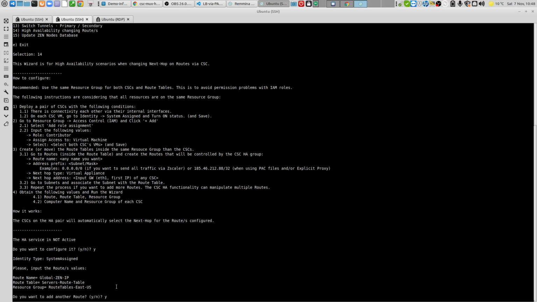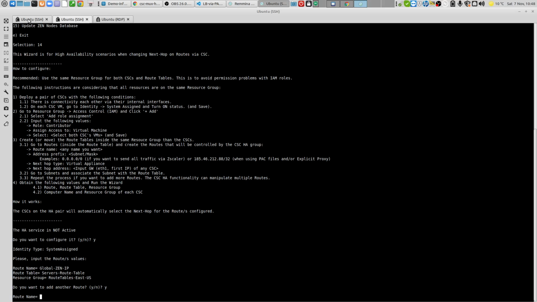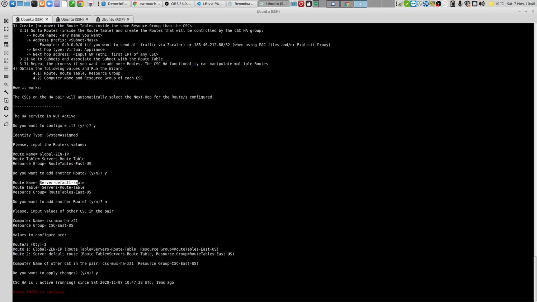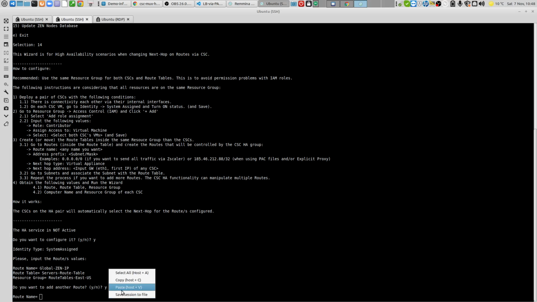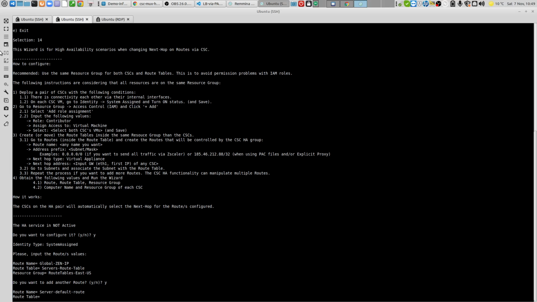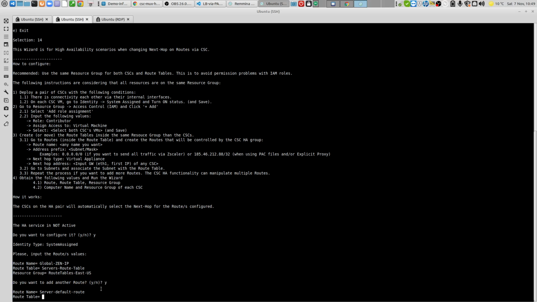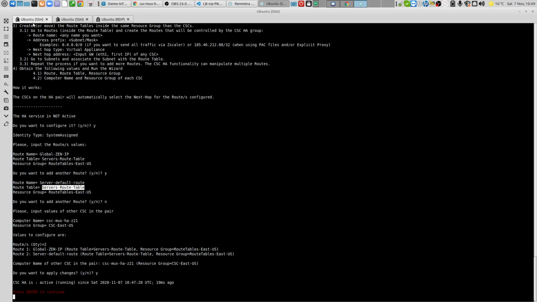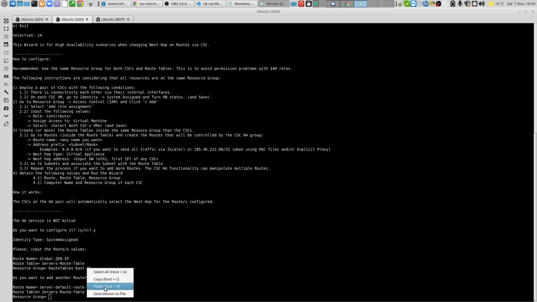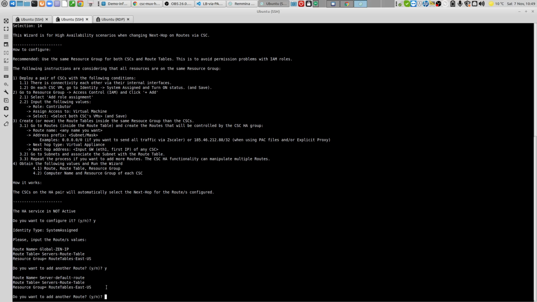Checking if the route exists. Do you want another route? Yes. And I want to add this route, that is the default, from the route table and resource group. And now it's going to ask me for no more routes.